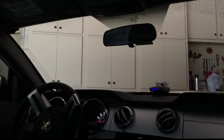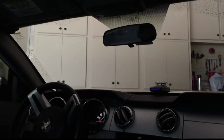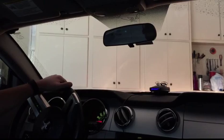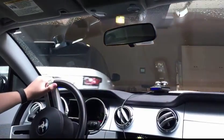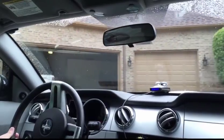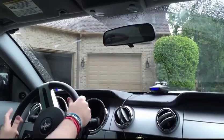You are probably wondering why the interior of the car that I'm in looks so much different. That is because this is my new car. I just kind of wanted to go over some channel updates and things like that, and just talk about what's going on with everything. I like driving in the rain, so I figured this was a good opportunity.